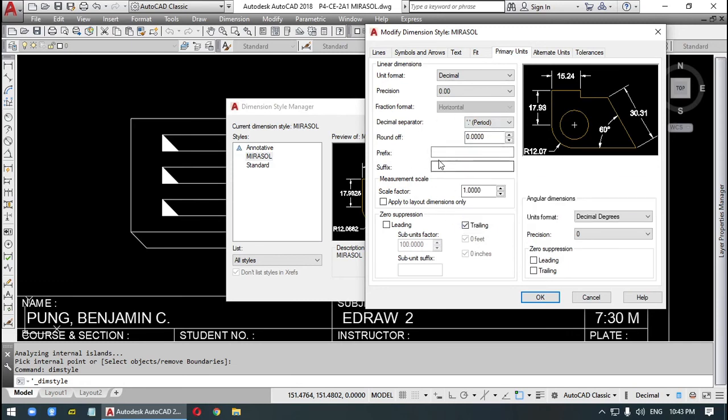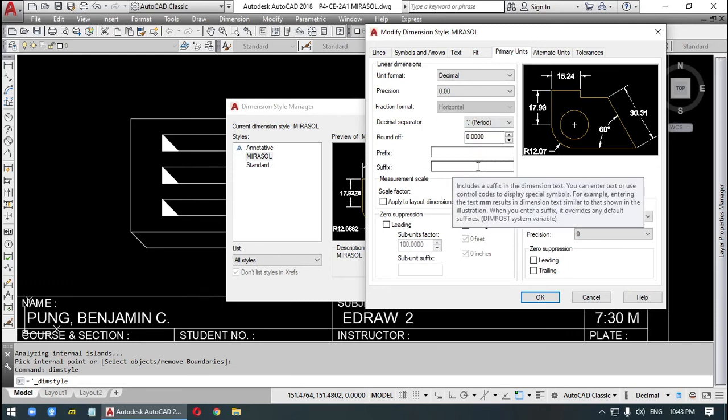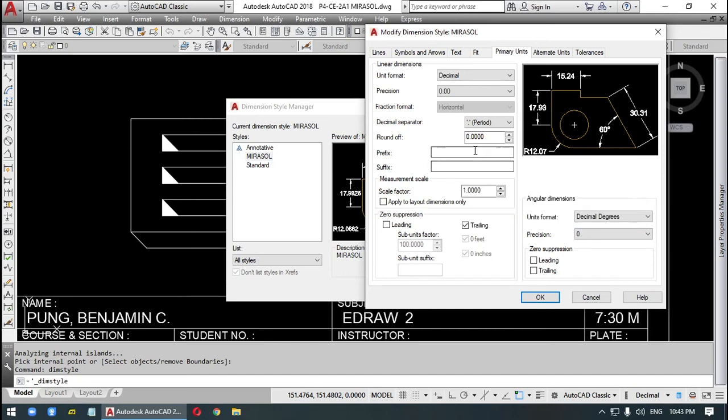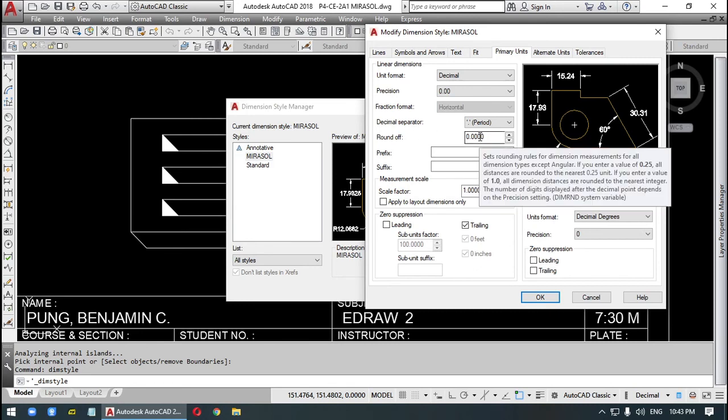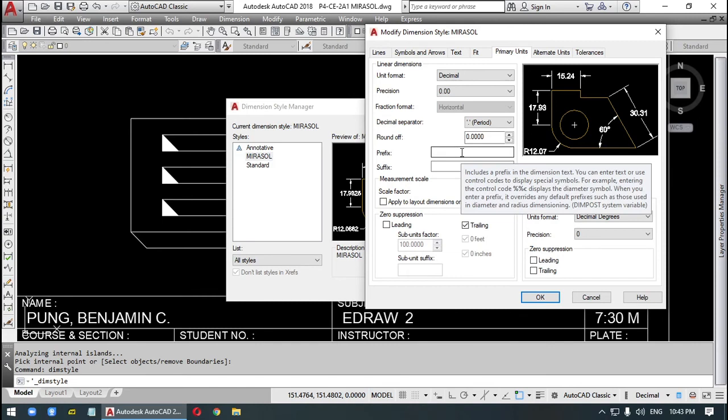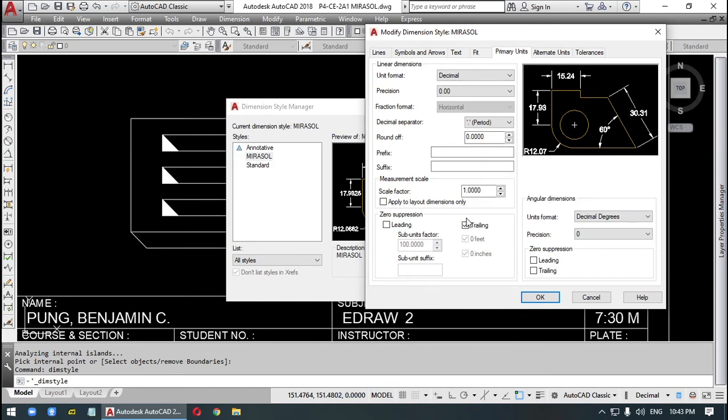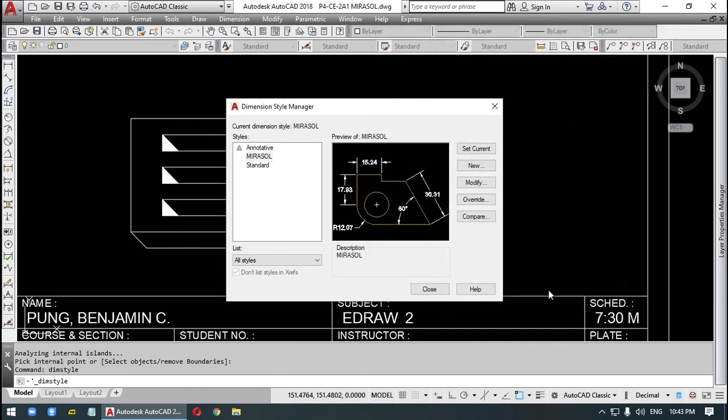If we need prefixes or suffixes, let's say you are using dimensions in meters or inches, we put the suffix. The prefix, if you have a preferred prefix to use. No. Okay. And then, okay to use it.